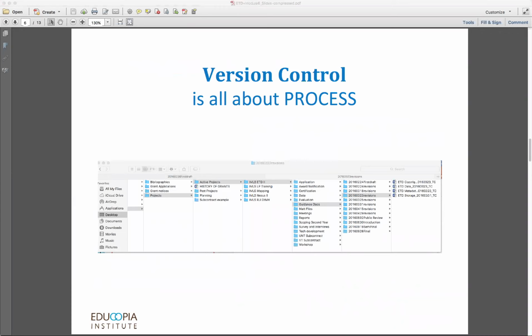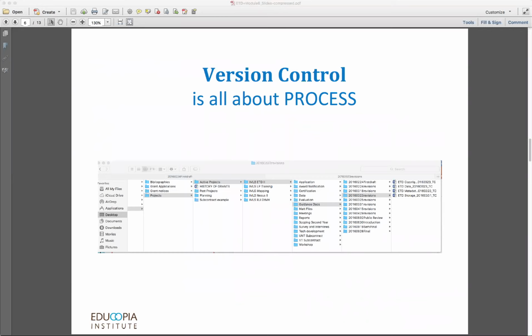So what are we looking at here? The key is that there's a process that stays consistent and that yields file names that can stand alone and still make sense. So here you see 2 layers of version control in action. You're looking at a set of embedded folders. And where it gets interesting is at the last folder stage. So note that those are dated and the revisions are marked.